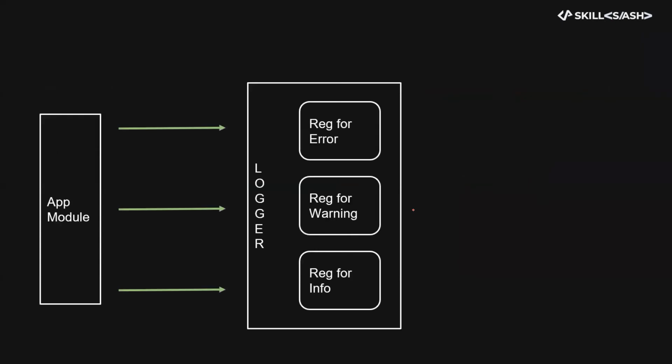So let's say we'll go for a simple design, that I'm creating a logger and I have designed it in such a way that I'm registering for error, I'm registering it for warning, and I'm registering it for info. Now why is it like that? If my instance is separated somewhere, in the sense, if it's a production instance, I'm registering all. But if it is my testing environment, I'll just register a few, that only errors you register, so that only errors will be logged over here into the testing environment, or exceptions, right? So that thing I can do very simply.